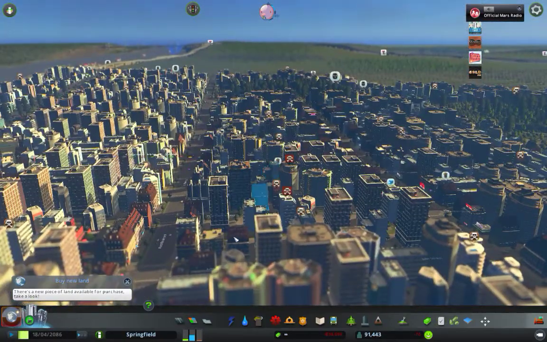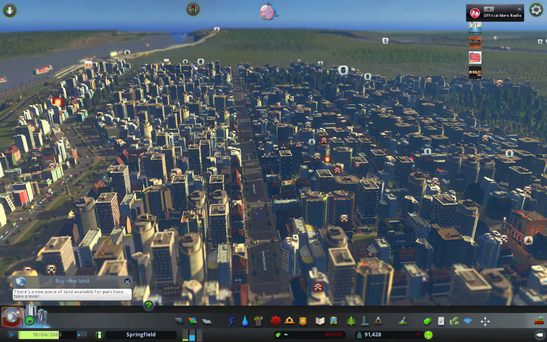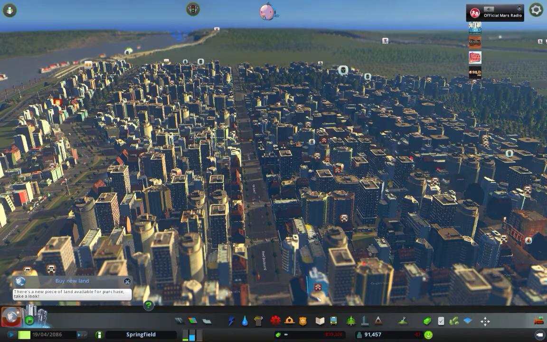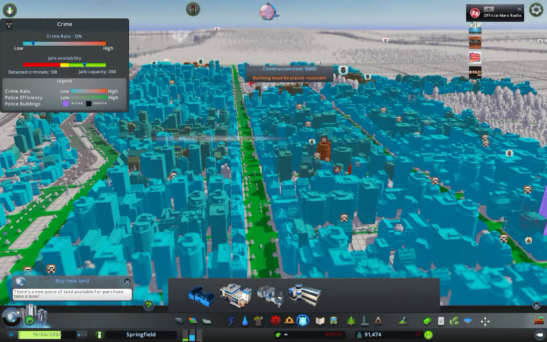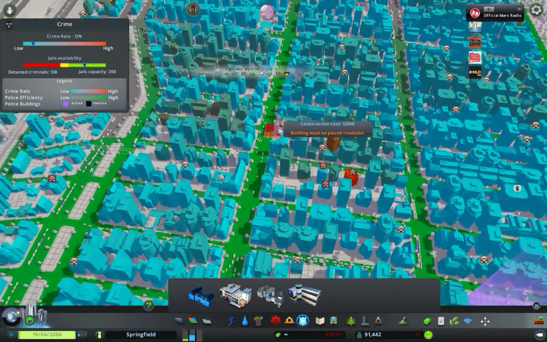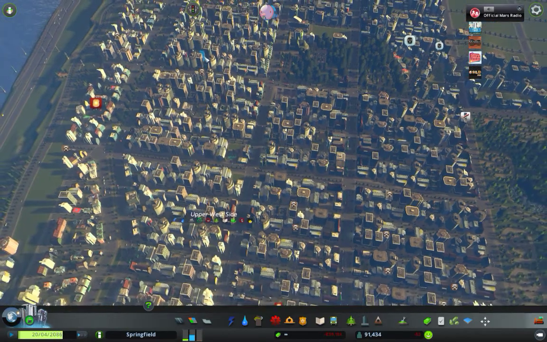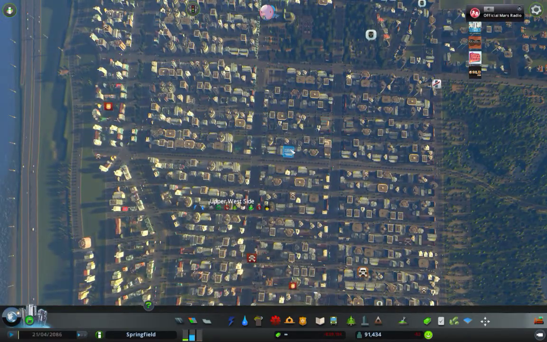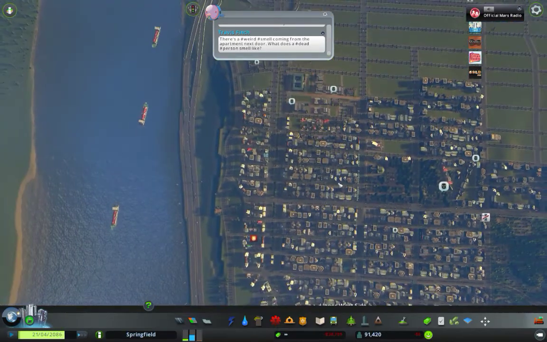Let's take a look at what we have now here. Right now, I can see here that we're going to need a lot of commercial zones being built up. And you'll notice here there's a need for police and such. You can see from the highlights here and a few dead people. But if we take a look at our statistics here, I have enough jails and my crime rate's really low. What I think is happening is that in Cities: Skylines, you need to be able to build your utility centers near people. And I'm sorry, but I'm not going to be putting a bunch of crematoriums and garbage disposal units right in the middle of Manhattan. It just wouldn't aesthetically look well. It's not what I'm trying to achieve here. Hence, I put them to the side.